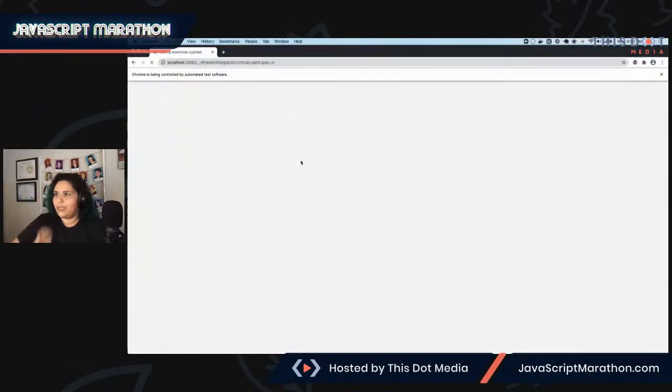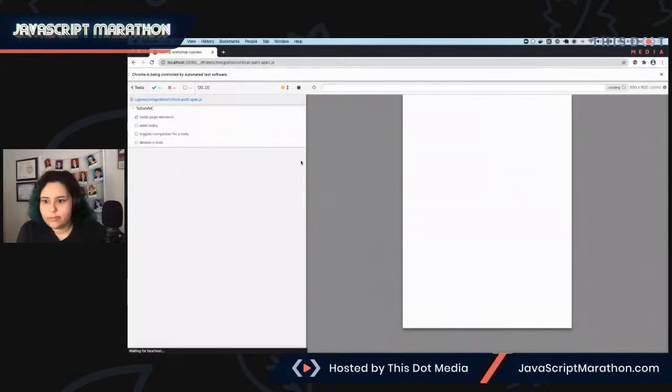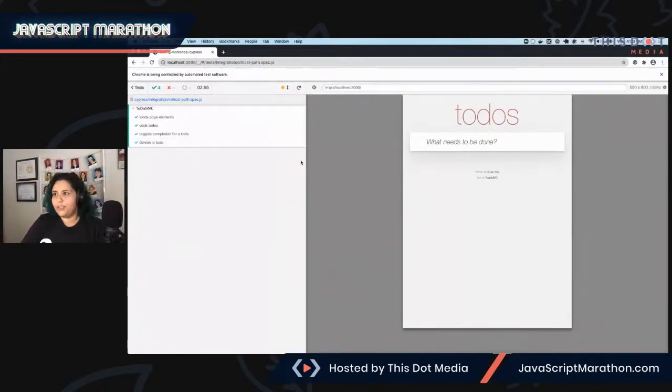All right, so if we go back to our test, let's go ahead and take a look and see what happens when we click on it to run it. Okay, so that was a test run. Everything passed. Good job. So let's take a look and see what this looks like. So this is the browser that the test runner opens. On the right-hand side, it shows our application. We can see up here in the top right-hand corner that we have a viewport of 600 by 800. Again, that's what we set in our configuration.